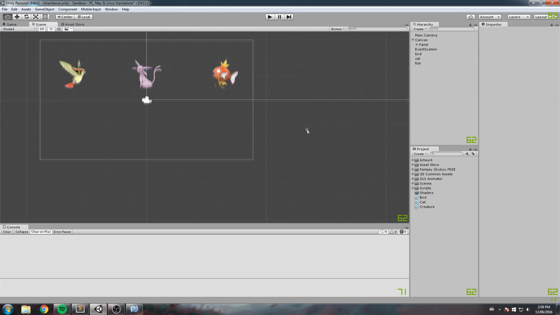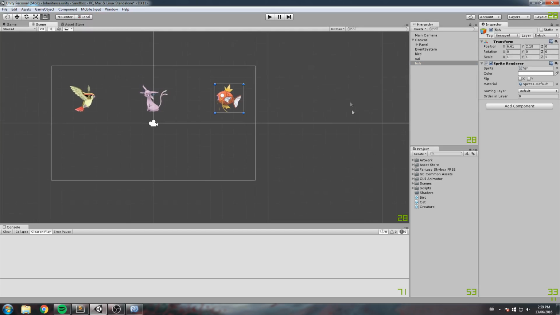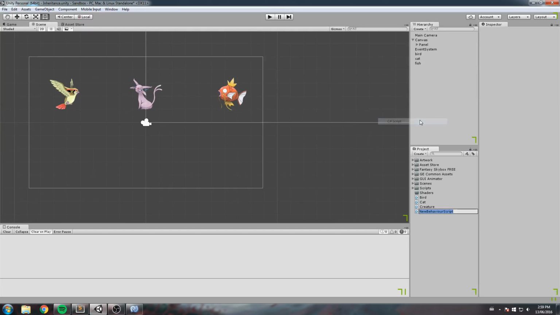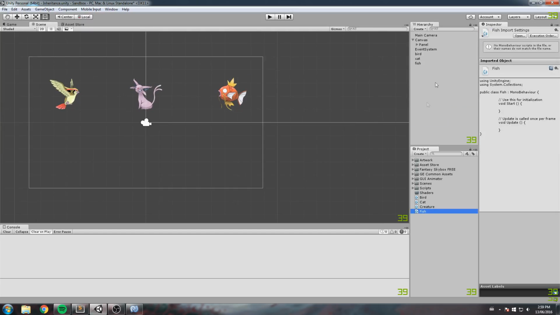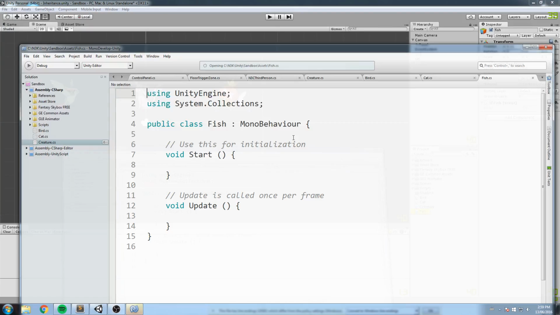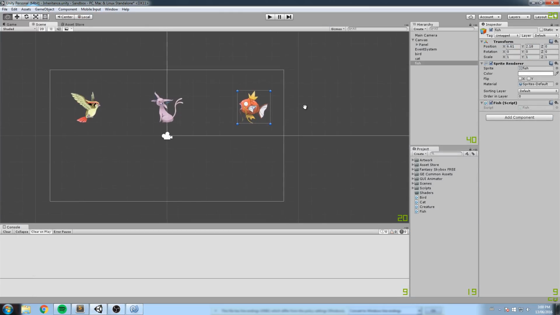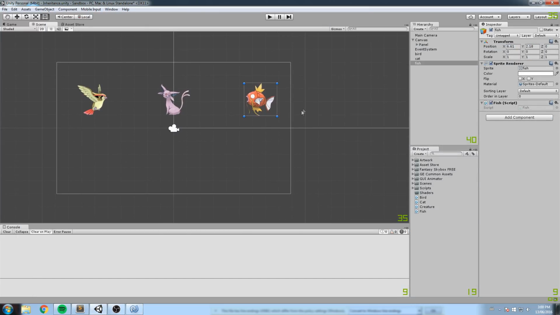Well, it's fairly simple. If you have an abstract class, you're not going to be able to put it on anything. You're not going to be able to run the code on its own. It absolutely needs to run through a child class. So we're going to go ahead and define that. Right click here, create a fish class, and now we put this on the fish, double click on it, make it inherit from creature, and that pretty much inherits from creature, so it should work, right? However, we haven't really defined the talk function on this guy.